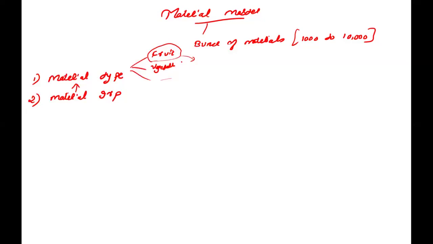Now, if the business is still not satisfied, if they have still more material types to be created, then we need to create the material type. So creating a material is a part of the end user. This is very important. Creating a material is a part of the end user. Creating the material type and differentiating the material in the backend is a part of the consultant. So the consultant is going to create the material types and define what this material type is used for and why we are going to use it with different options.